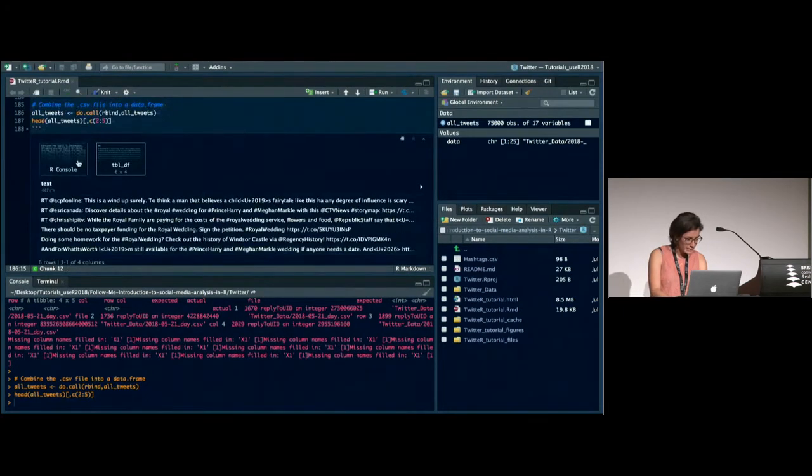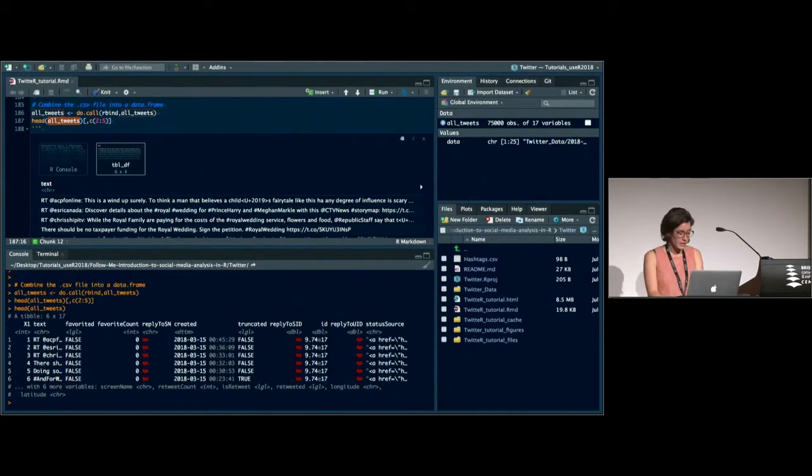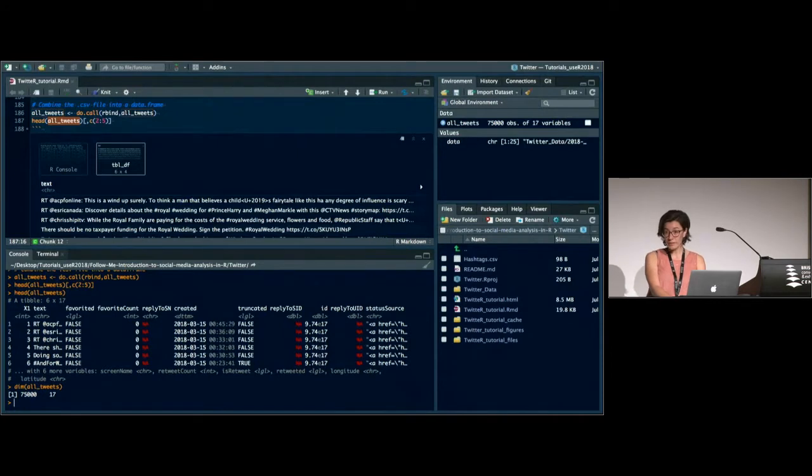If we look at the head of this data set, it is a table with exactly the same structure that Saskia just showed before, just in a bigger version. It's a big data frame that contains 75,000 tweets, which are all the ones that we have been downloading in the past months.